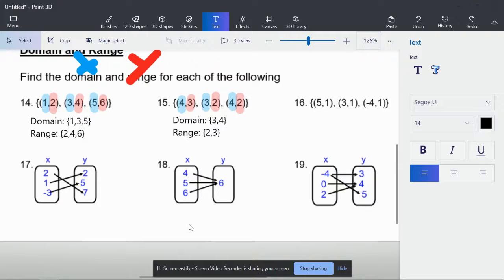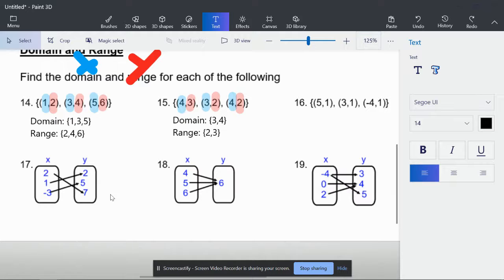Okay, so in the last video, I talked with you guys about how to find domain and range when you're just given a set of points, like we had for 14, 15, and 16. Please do make sure that you do 16 and turn it in to me tonight. That's part of what I would like to see from you tonight. And make sure you copy down 15 and 14, or do it on your own paper if you don't have the packet. So let's look at these mapping diagrams here.